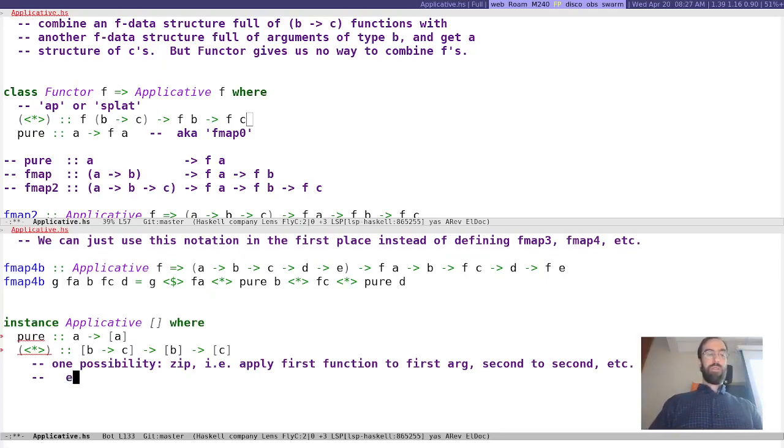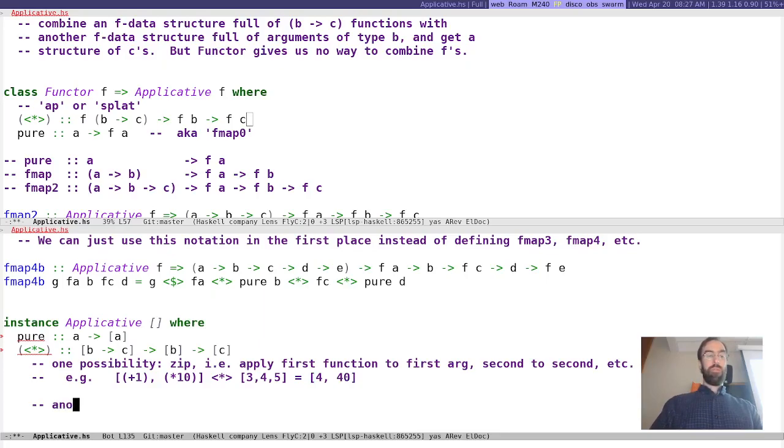So let's say, for example, I have plus 1 and times 10, and 3, 4, 5. In this first example, when we zip them, we would just get 4, which is 3 plus 1, and then 40, which is 4 times 10.